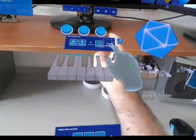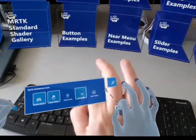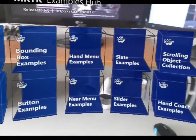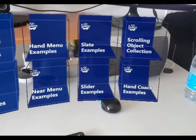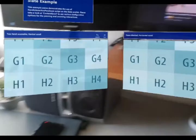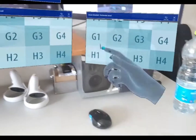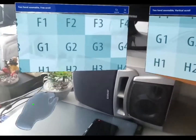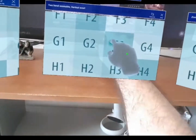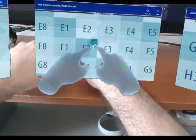So let's try some other demos. What else do we have here? So let's try to lower this guy. Yeah, stay on my keyboard. Tooltip examples, bounding box examples, hand menu examples, scrolling objects, slate examples. Let's try this one. Okay, so basically it's quite funny because it actually shows these multiple windows on top of my actual screens, so it's nice. So this is my holographic window here on top of my screen, and there is another one here. Two-hand zoomable vertical scroll. This one was quite easy, as you can see.